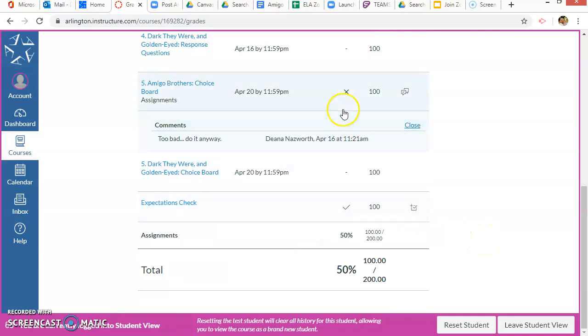So right now, this test student only has 2 assignments turned in. One was a 100 and one was a 50, and that's why currently he has a 50%. Remember, we're grading for complete or incomplete. So let's say you have 5 questions. Probably if you get 3 or 4 of those questions correct, I'm going to go ahead and give you a complete score. But if it's below that, then I'm going to ask you to redo some of those things, and I'll give you some specific feedback which ones to do.